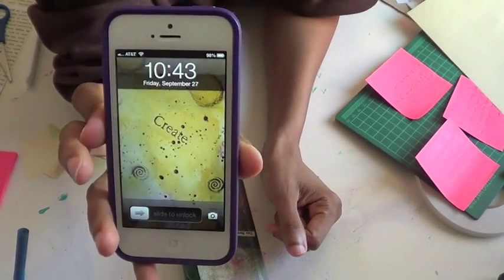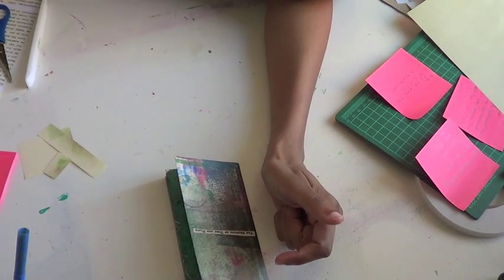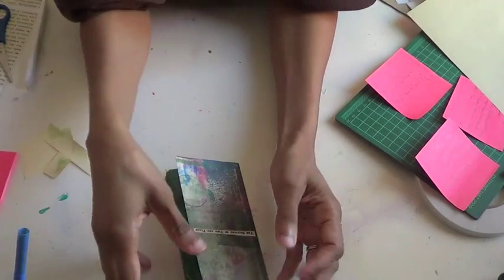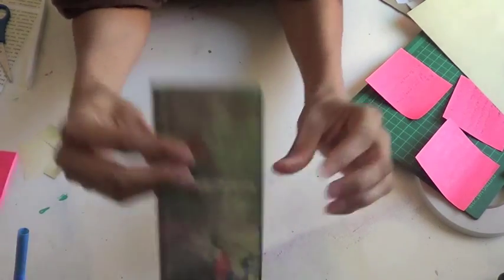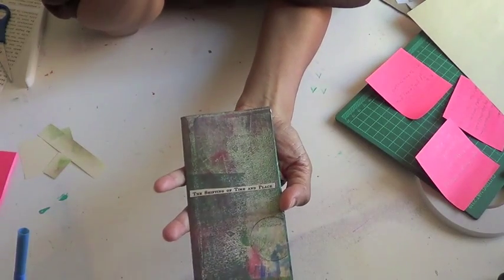It's 10:43, so 3 minutes past an hour mark. So we'll say it took me an hour and 10 minutes to make this book. Let's just round up. But it's done, and I'm titling it The Shifting of Time and Place.